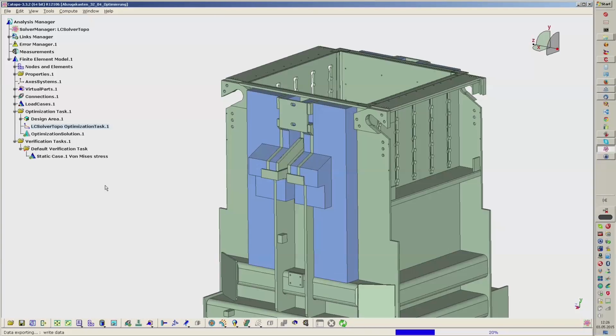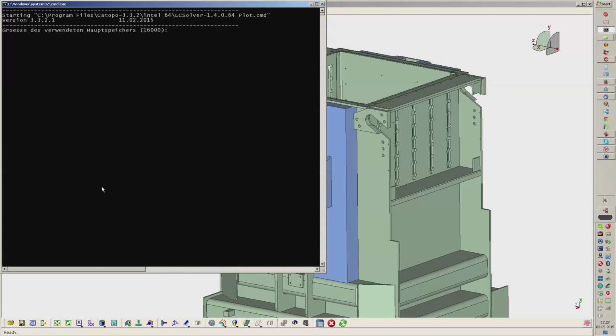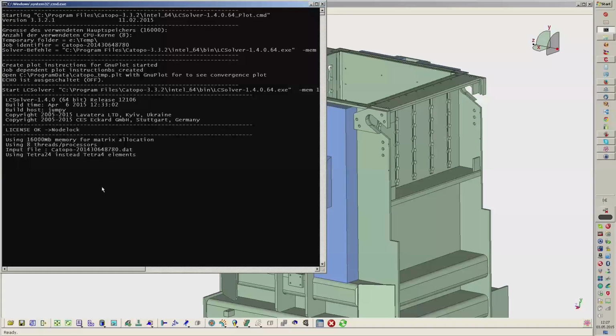Again, we use the batch ability of the solver and the queuing system to start the calculation automatically on a computer. We export the data and let the calculation run. We define the amount of memory and the number of CPUs used, and the calculation starts.